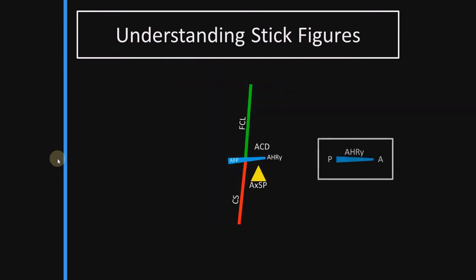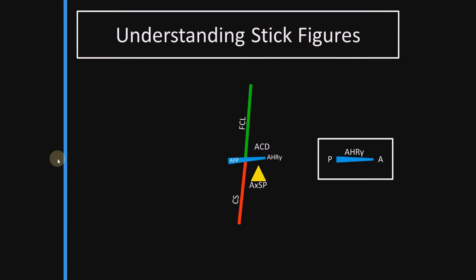The frontal cephalic line in green was drawn through the skull using our zoning procedure. The atlas frontal plane line is the blue wedge found through our majority rules system. Our cervical spine line was drawn on our X-ray analysis. Our axis spinous was drawn at the tip of the C2 vertebrae, C2 spinous.